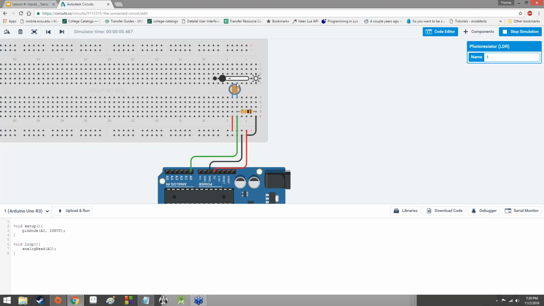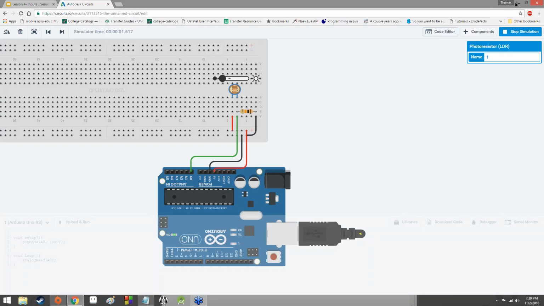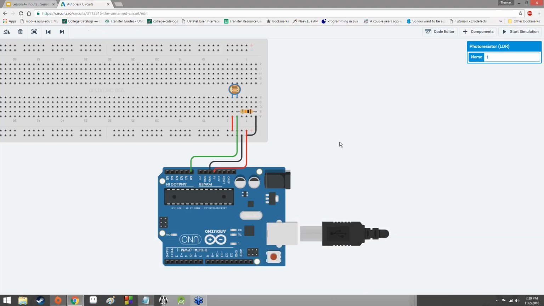I can change the LDR. Nothing's on fire. But nothing's happening. Well, okay. Rest assured, we are actually getting input into our Arduino. Believe it or not, we are.